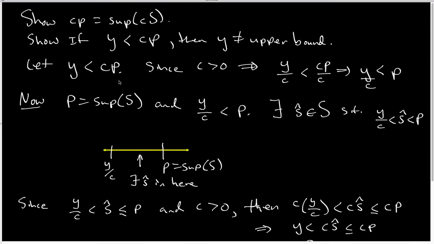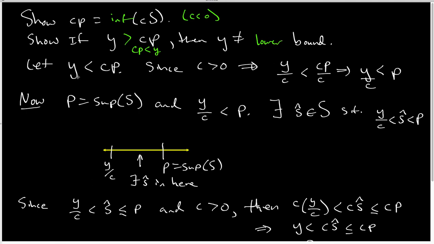Again, the very first thing is we're not trying to show that CP is a sup anymore. We are now trying to show that CP is an inf, and this is because C is less than 0. So what I want to do is pick something that is a bit bigger than my lower bound CP. So I'm going to pick Y being just a bit bigger than CP. This could be rewritten as CP is less than Y. And I want to show that Y is not a lower bound. So all of the uppers are becoming lowers.